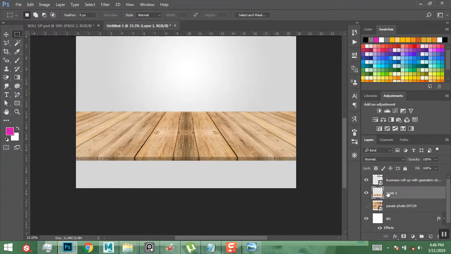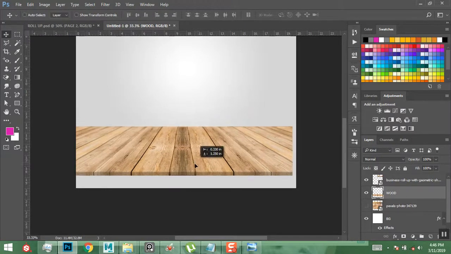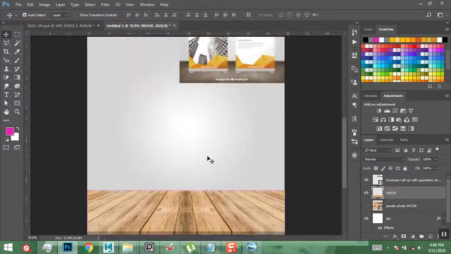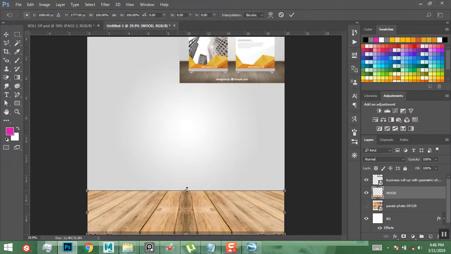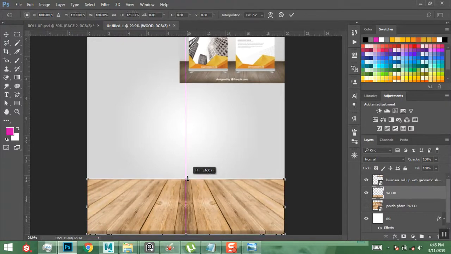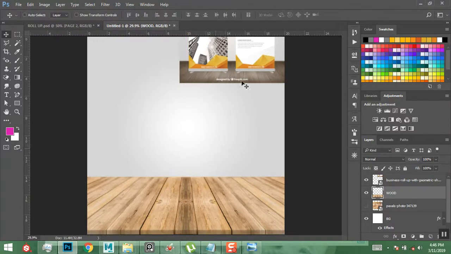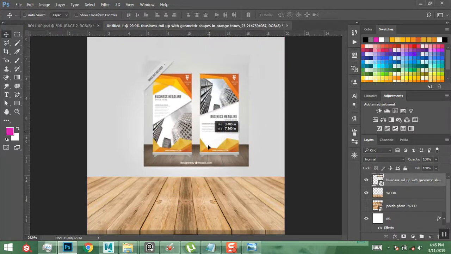Then go back to my image, the wood I just cut out, and name this wood. Go to my move tool and drag this down, holding Shift to drag it down. Zoom out. Okay. Control T. Maybe I'm just going to pull this out a bit more, like so. Enter to apply. Then go back to my image, holding Control and click on the image to drag this down.